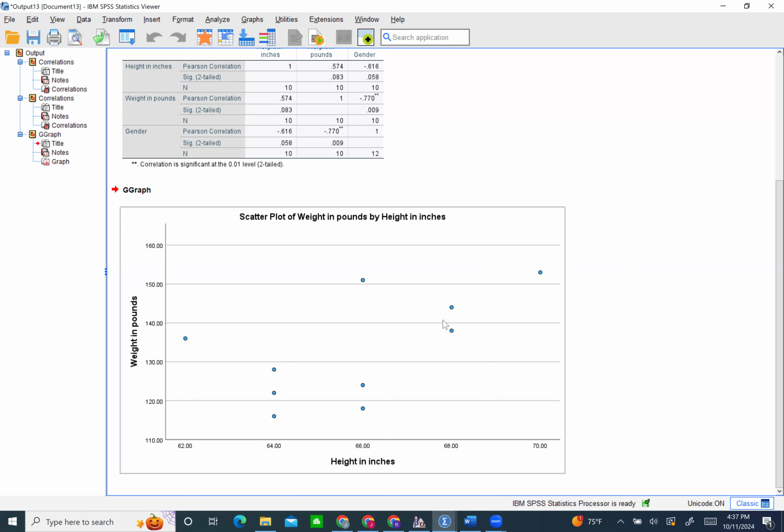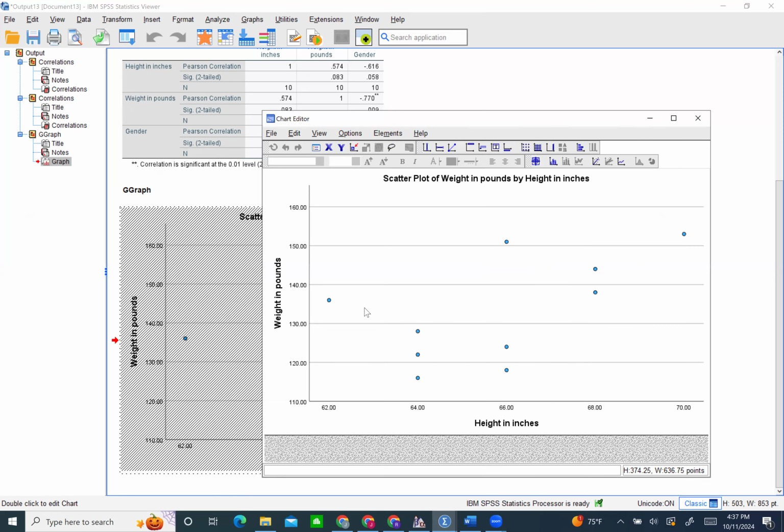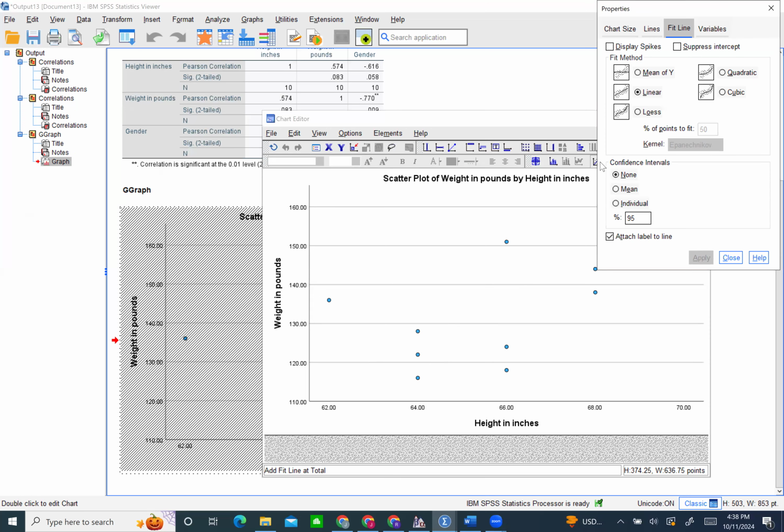And if I double click on the graph, I can add a couple of options to it, again, to better interpret the data. And so to more easily see the direction of the relationship, I can go over and add a fit line.